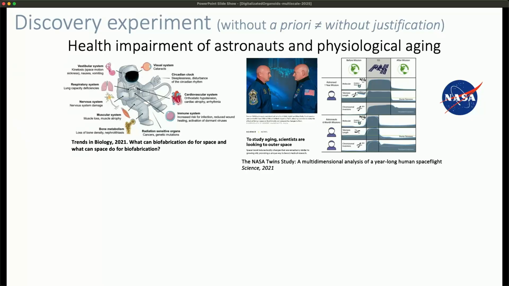It has been proved actually that astronauts, and here you have the twin study, are in an extreme condition where they are traveling to space. And all these extreme conditions are related to the physiological aging of the astronaut. You have a ton of data about that, published by NASA. Of course, you do not have so many individual subjects, because you cannot send thousands of astronauts to space to understand what's going on. This is not possible, of course.